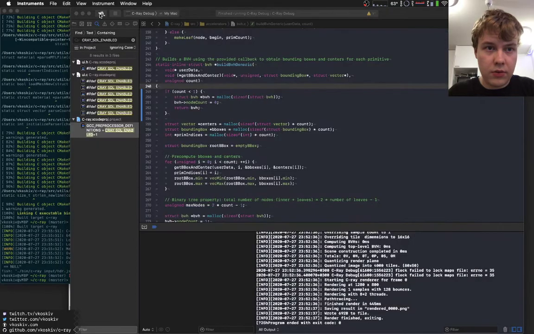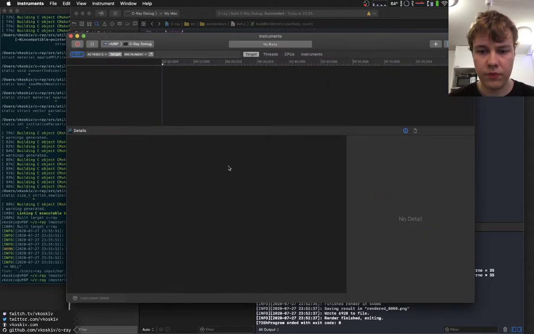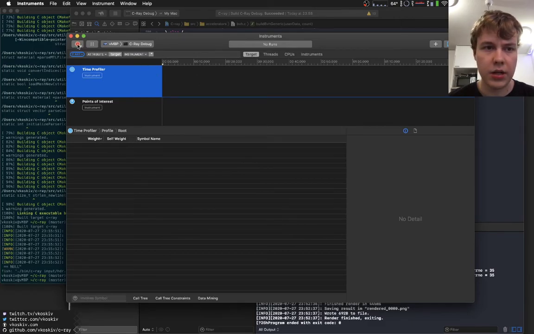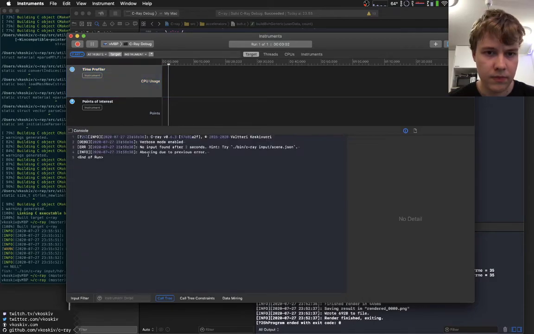Don't save. Profile it again. Cool. Don't know why it doesn't have the STL. That doesn't make sense to me. What happened here? What happened to my parameters?